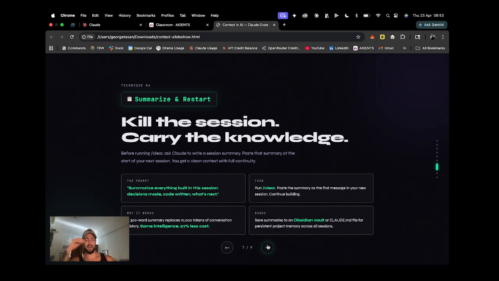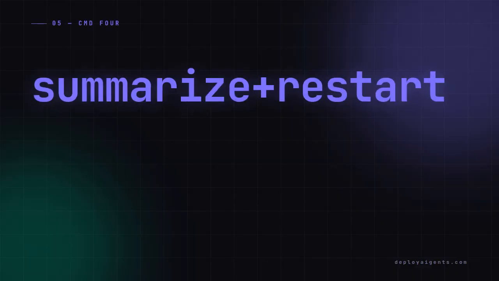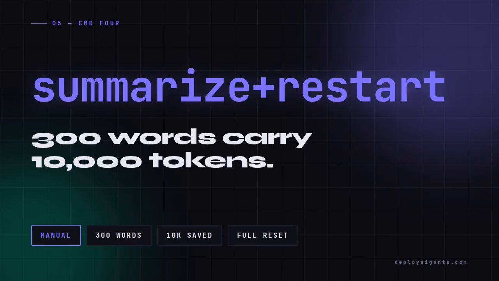And then again, what I mentioned earlier, you can also summarize a session and then clear and start a new session, so you carry the knowledge onto a new session. But I wouldn't use this if it's a very crucial task that you're mid-task in, because then you're probably going to lose very important context. In that case, I would just do /compact. But when you want to continue something that may not be super crucial, then you can just summarize the session and carry that prompt into the next one. It's going to have all the context. It's going to know what it needs to do. And then you can just do that.